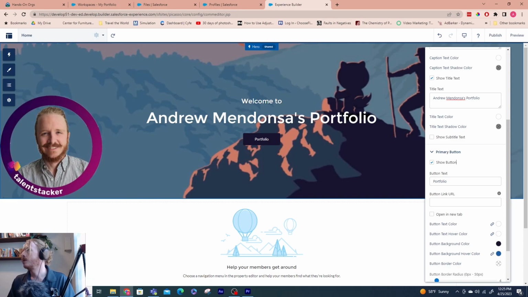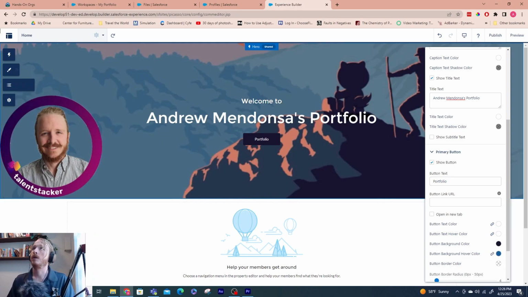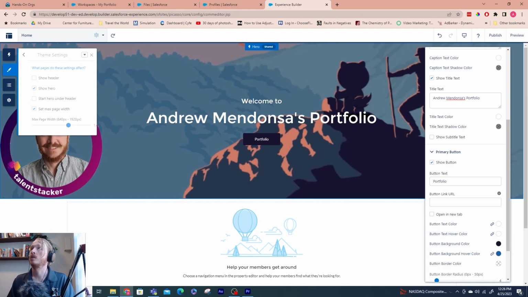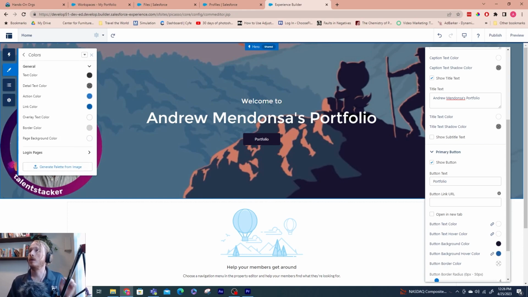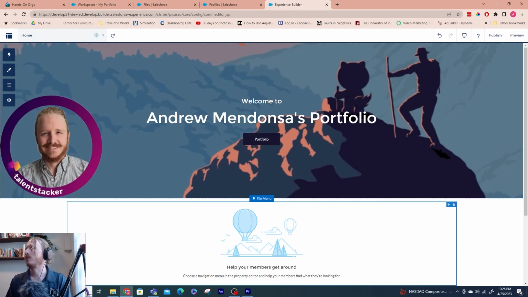And then I think I'm going to change the other color as well. I'm going to highlight this, and then I'm going to go into my theme settings. And for the rest of the time, I do want it to be this lighter blue color. So we're going to change the action colors for the theme to this. All right, now you can see when you highlight on it, it goes to that.